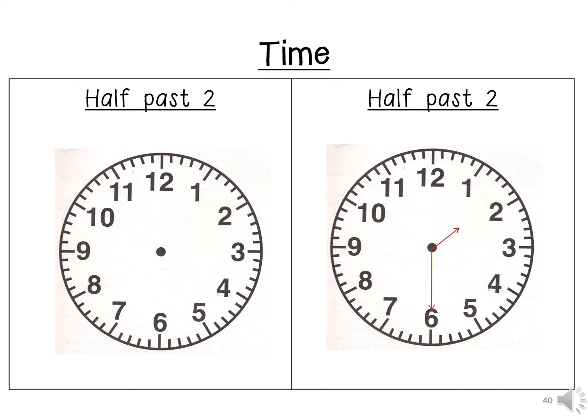Now we will be doing half hours. It says 2:30. So in the first block, the clock is blank. Now we need to see how we will write 2:30. As you can see in the second block, I have my 2 needles. So the small needle, which is the hour hand, is pointing at 2. And my long needle, which is the minute hand, is pointing at 6. So that is how we write 2:30.